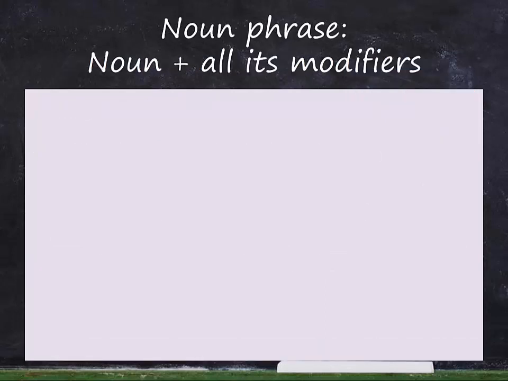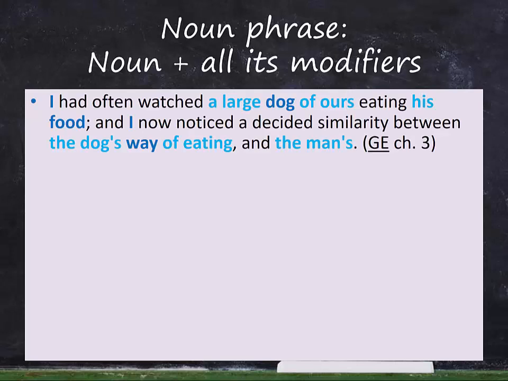Next is the noun phrase. The noun phrase is the noun plus all the modifiers that go with it. Let's look at the first example. This is an excerpt from Great Expectations that you've seen before if you've been following this series. What I've done here is to color each noun or pronoun a dark blue and all of its modifiers a light blue. The first is I. Notice that there are no modifiers, so it isn't a phrase, just a pronoun.